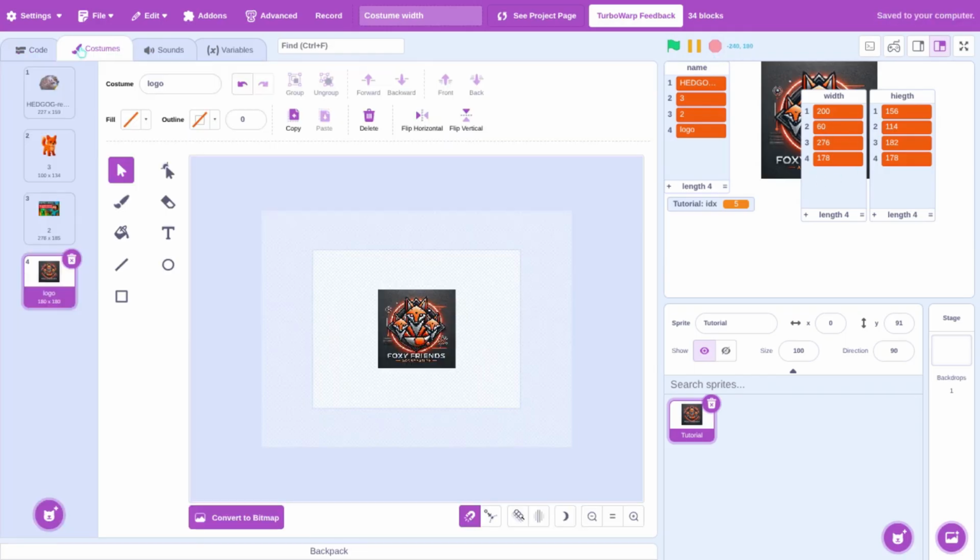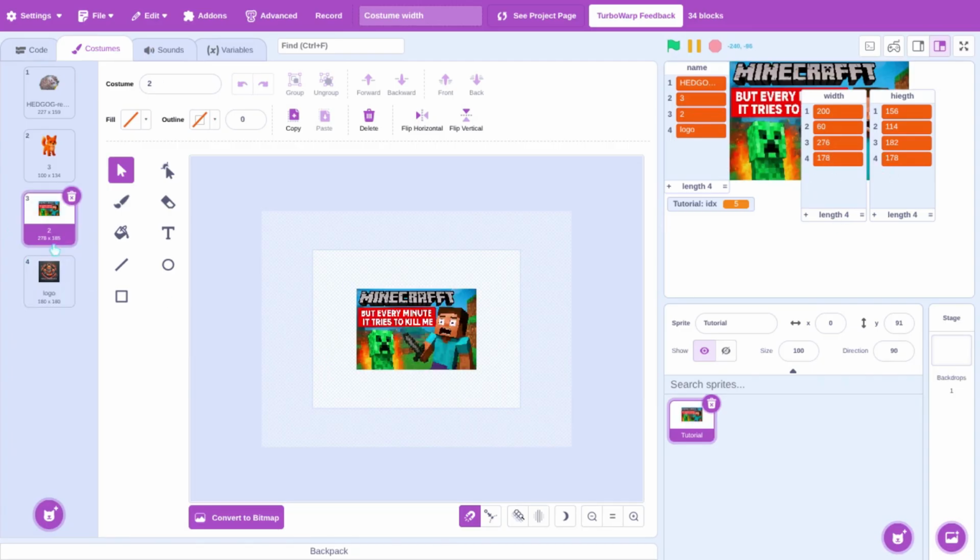But, once I said I would come back to this. So why are we getting much more accurate results on the last two costumes than the first two? Well, that's because these costumes are square. And this one's 180 by 180, as we can see on this accuracy. This one is just a bit wider. It's still flat, so it's fine.